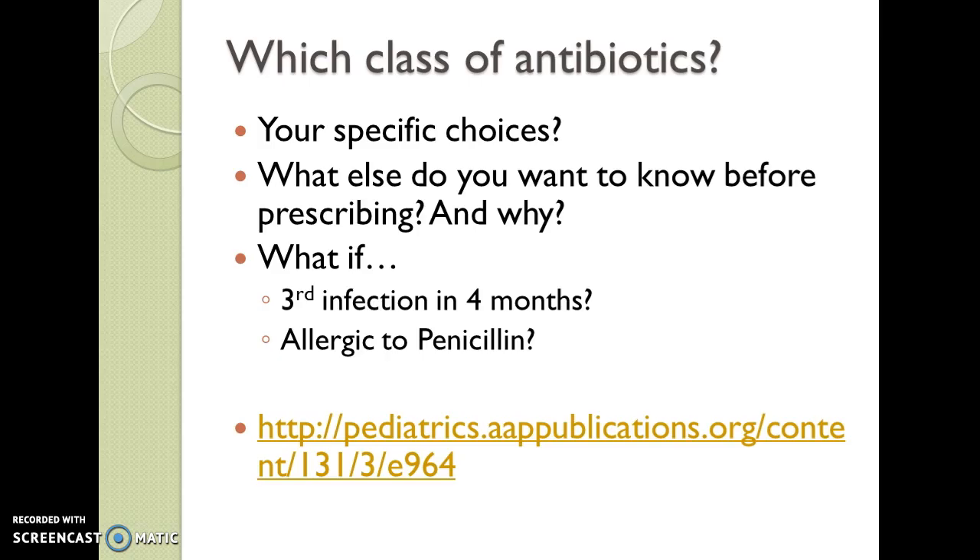But we want to know some other things before prescribing. In older children who are in daycare environments, or who have been treated with antibiotics recently, or they themselves have been treated with antibiotics recently, you will find that there is a lot more of the resistant organism around their environment and in their inner ear — at least empirically we know this. So we want to adjust our protocol accordingly.